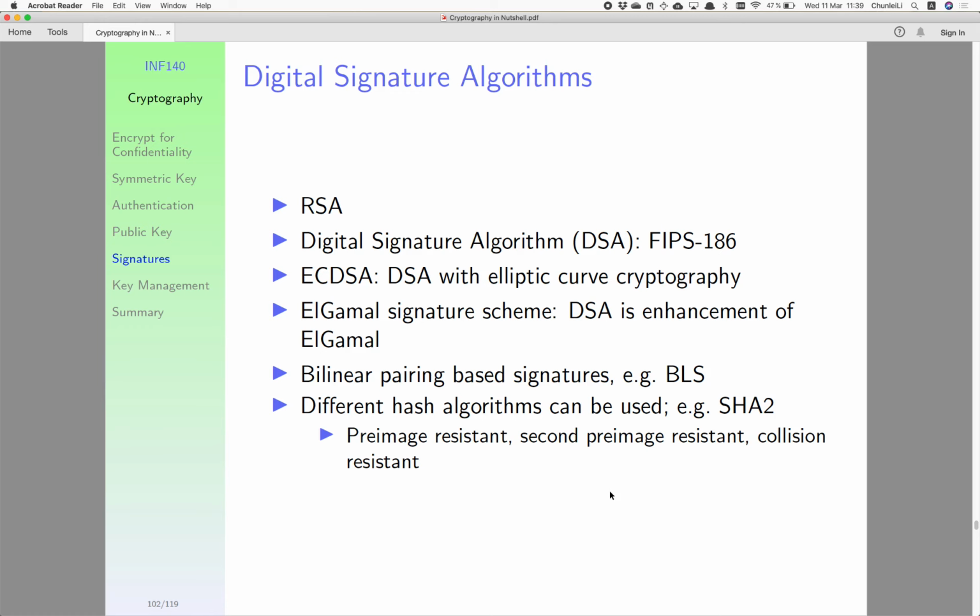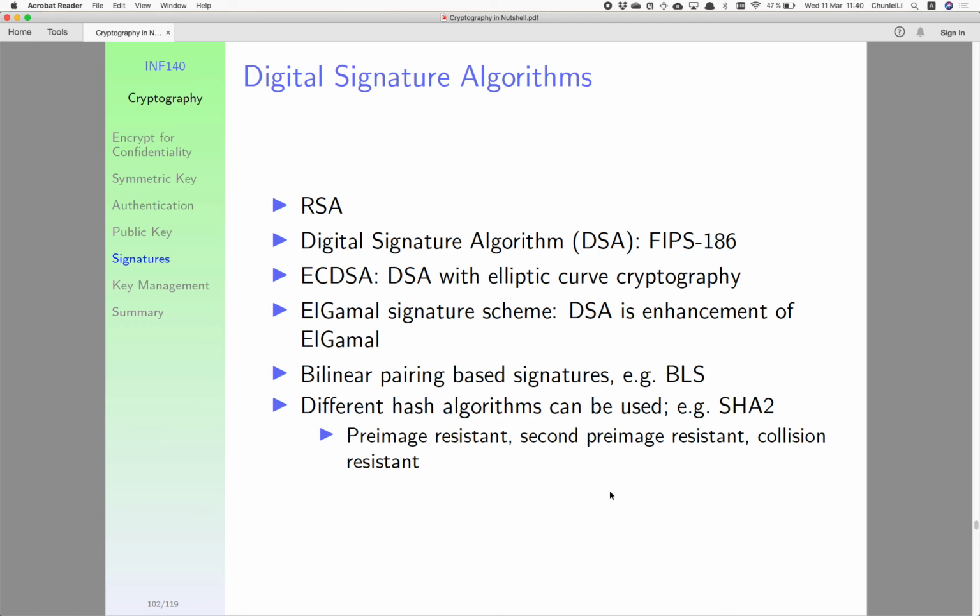Now here, if we have two files, M1 and M2, that lead to the same hash, then we sign this hash with the secret key, the private key, and then we send it to Bob.